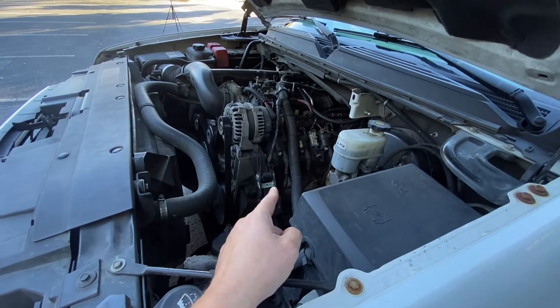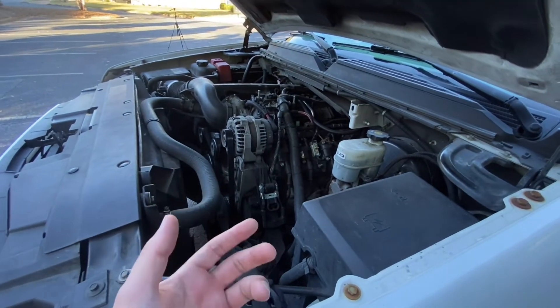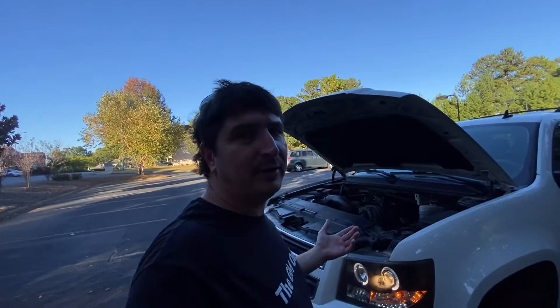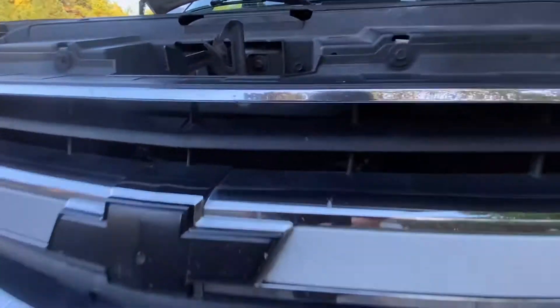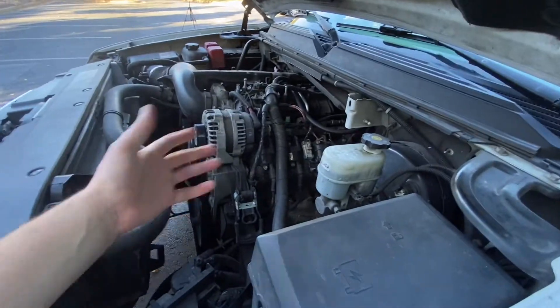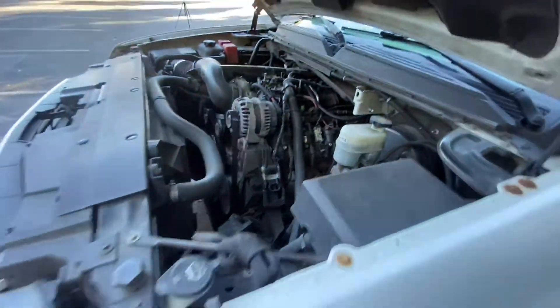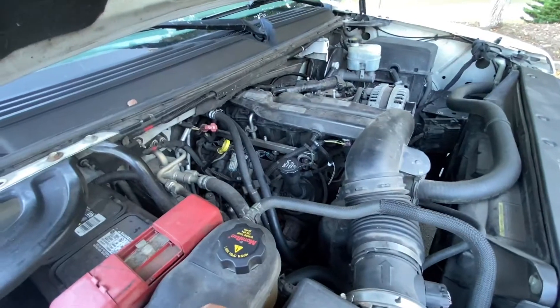This is an LC9 motor, which means it's completely aluminum — aluminum block, aluminum heads. It has 243/799 heads, which are one of the better heads. Overall it's a really, really good motor. It does have a 4L60E transmission — and yes, it is the original transmission at 400,000 miles. I do have a transmission cooler added, which really helped give this transmission some longevity. As far as what's wrong with the drivetrain — nothing. The motor mount's broken but I fixed that. You can hear something going on with an injector on this side, but there are no error codes except for the AC compressor.